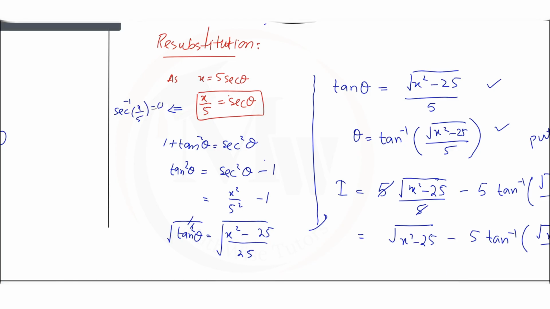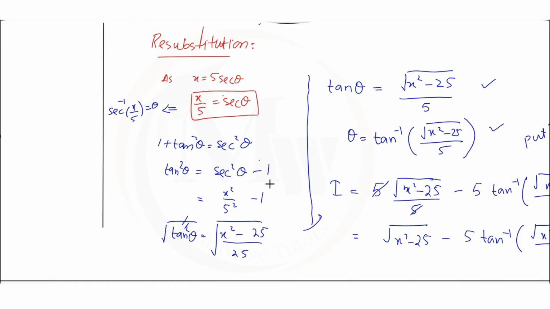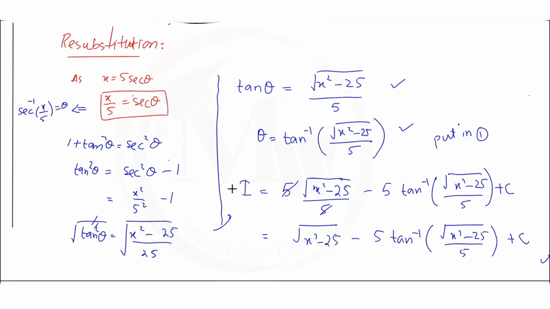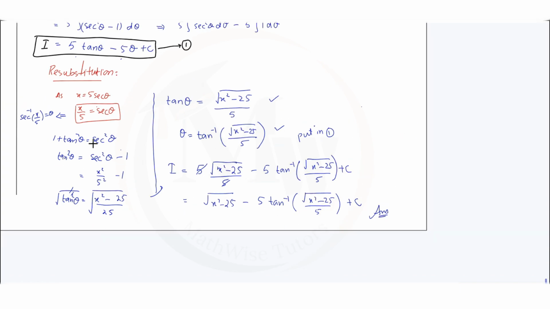This is also theta. Now it's your choice to plug in this theta or that theta. It's up to you. That doesn't matter whichever theta you use, because both are equal, but the only difference is this theta is in the form of tan inverse, and this theta is in the form of secant inverse. So that doesn't matter.